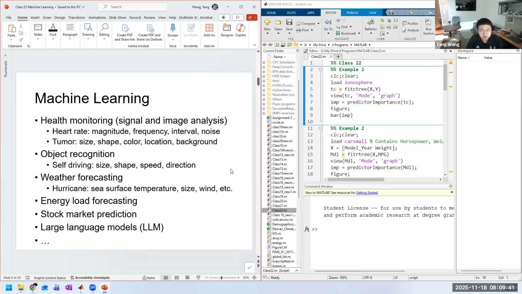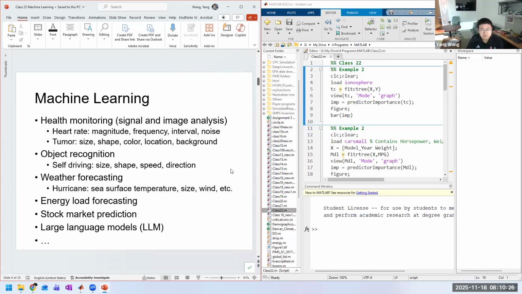For example, health monitoring, I think this is a major area because we know that people treasure their health, right? So machine learning is already helping the hospitals or clinicians to perform a lot of tasks. The examples I give here are signal and image analysis. For example, we could be listening to heart rate, and traditionally we have to rely on physicians, right, doctors, to listen to our heart, and then based on their experience, they can tell whether there are any issues with the heartbeat, right? For example, there could be murmurs in the heartbeat, which means that there is some noise in the heartbeat, right?